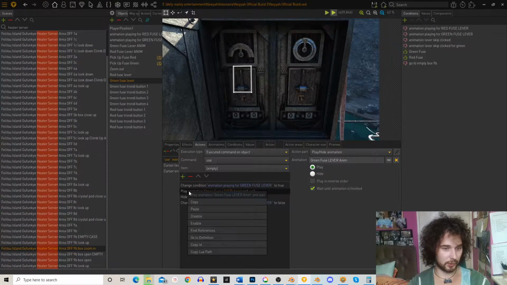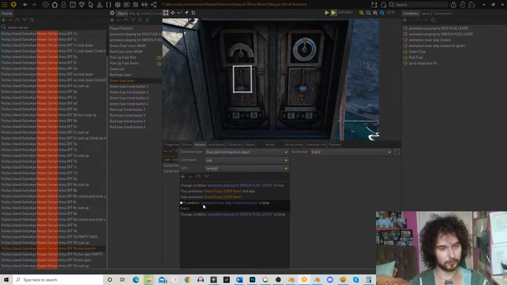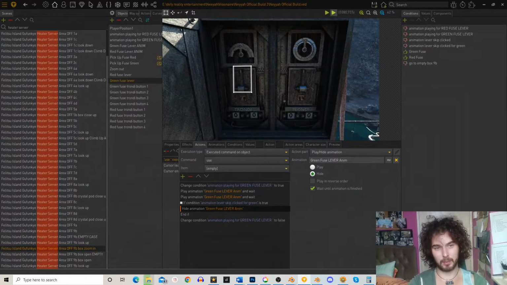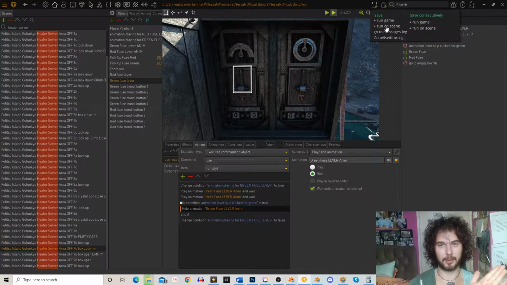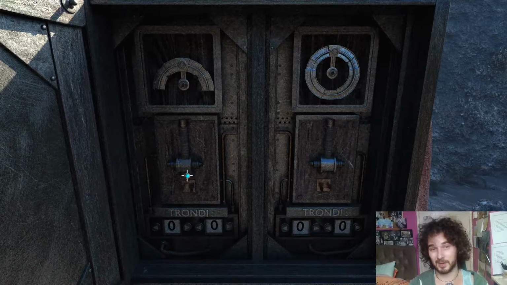But the way I had it set is that you can hide the animation upon the animation lever skip for green, which is this one here, being false. But the thing is, I need to look into that. I need to look into what's happening there. So that's something I'll be looking into a bit more, mainly because of the two animations playing, it's causing a bit of a problem. The clicking is working, the skip is working, but because one animation is playing after the other, it's then playing that one which you need to skip as well, which is just a bit weird because technically it's like one animation.